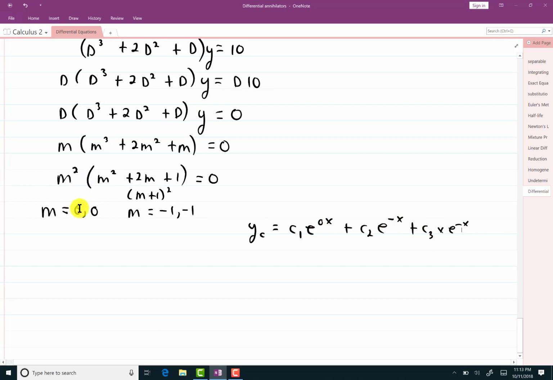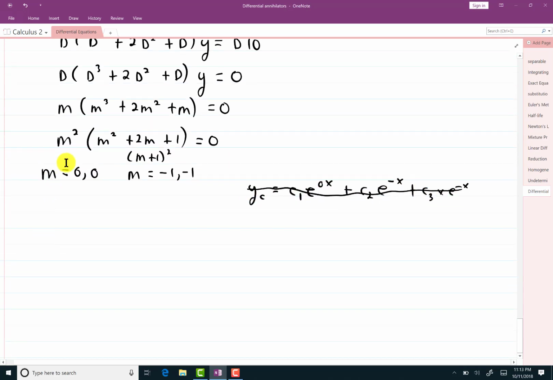But then the second 0 that's in here, we actually want to do this right now. Let me get rid of this. That's going too fast right now. Let's just pretend we have all 4 of these as zeros. Then part of our answer, we might say y equals c1 e to the 0x plus c2x e to the 0x. That would be the repeated root of zeros. Then c3 e to the -x plus c4 x e to the -x.